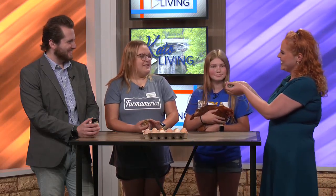Haley's been on before and she brought chicks last time, but these are different chicks, right? Yep. These ones were hatched at Farm America and they're about four or five days old. How quick does a chick grow up to be a chicken? It's about 18 weeks until they start laying eggs, so I guess that would be when I would consider them becoming a chicken.